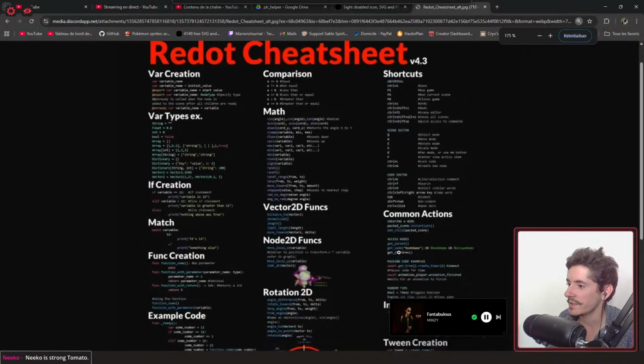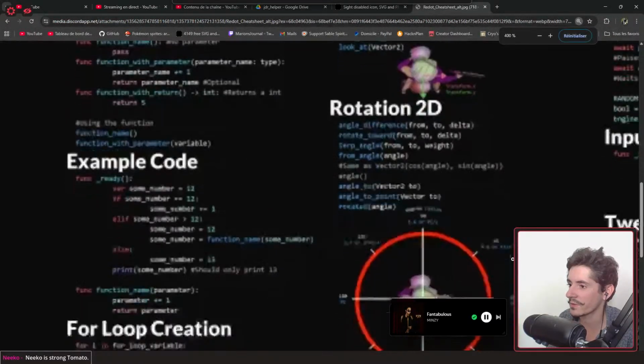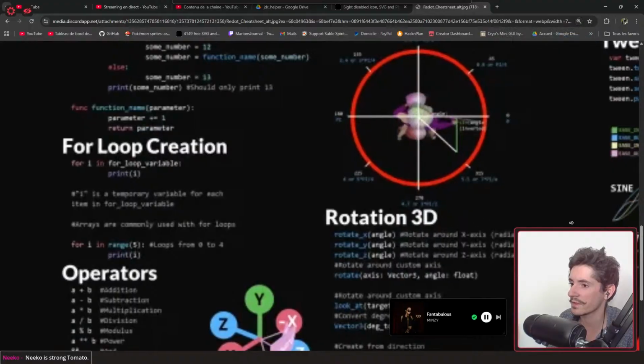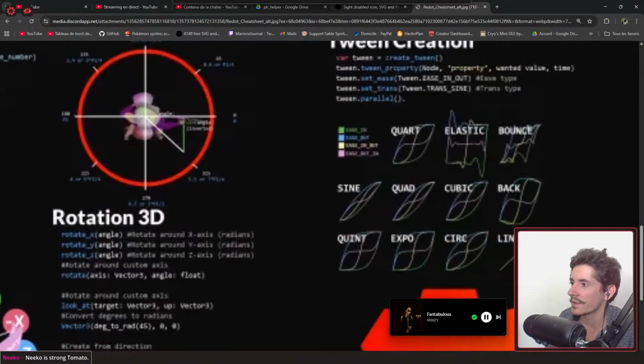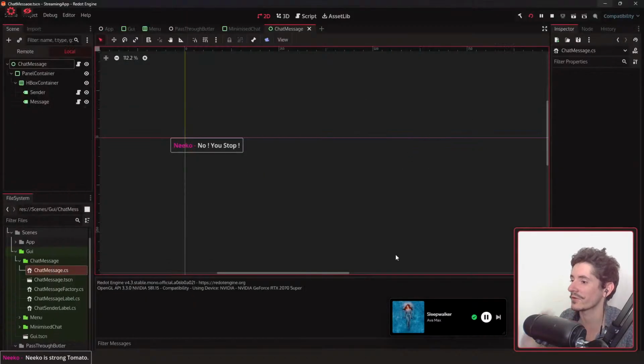And you can see what those are. Like quints, quads. We could use like bounce. Actually, I'm curious to see what bounce does.